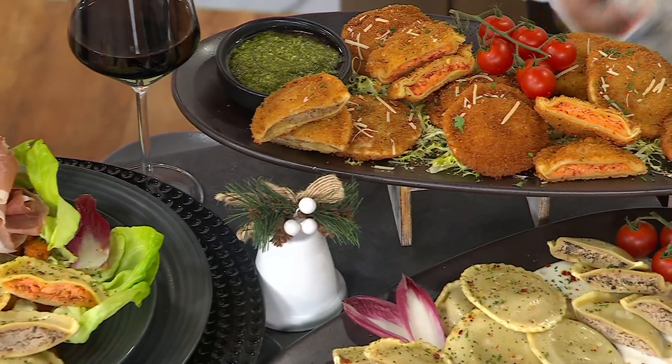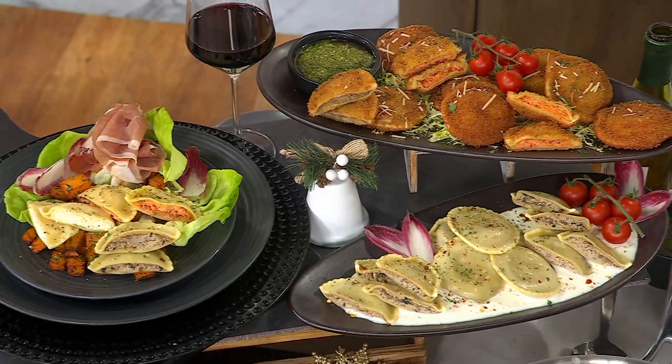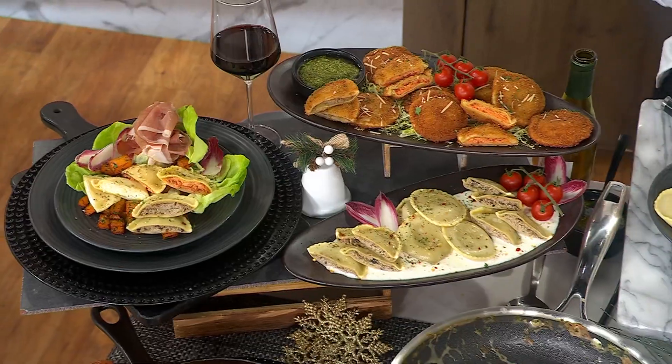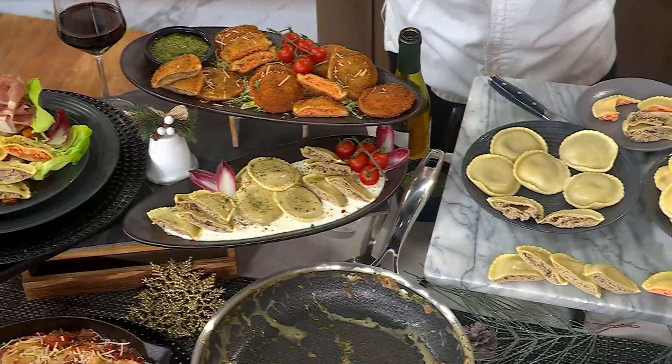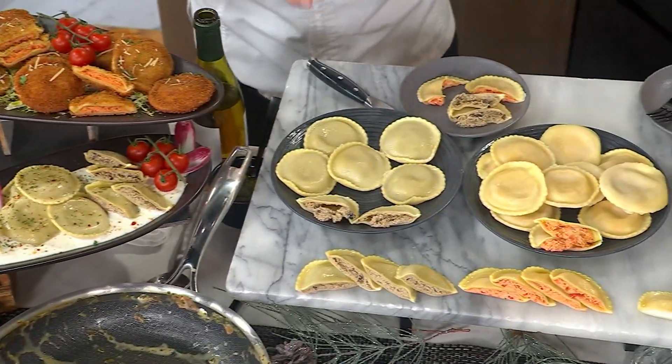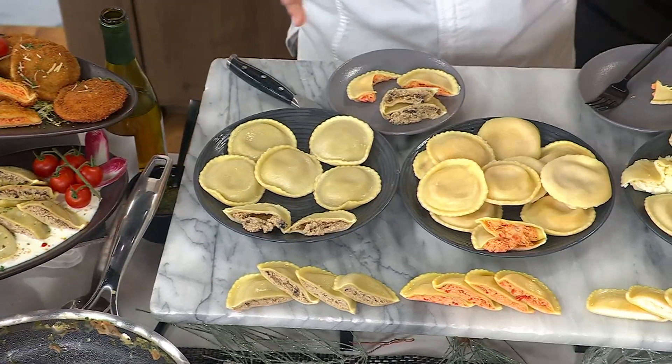And here's what I got for you — the dough. Just like traditionally we do in Italy with grandmas, these are made with whole eggs. These are not the eggs in a carton out of a box — they crack whole eggs to make the actual pasta. 100% durum flour.